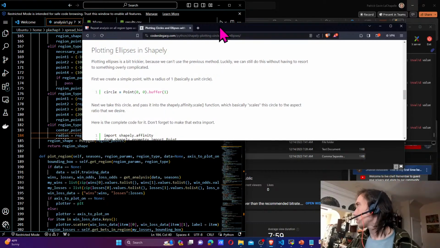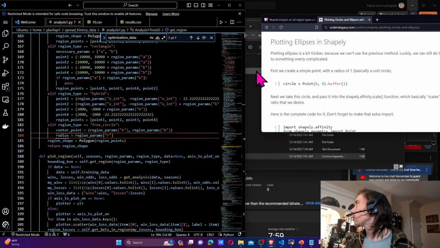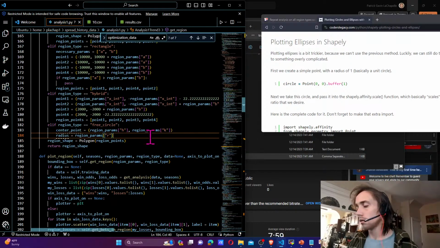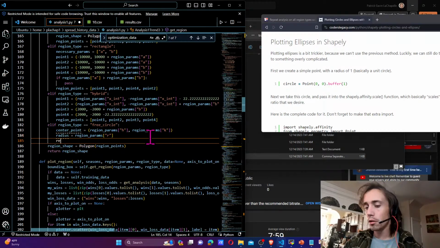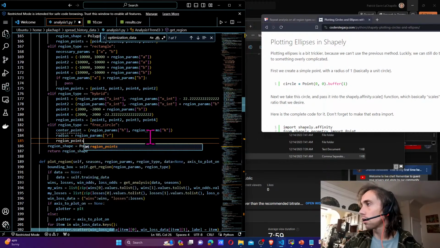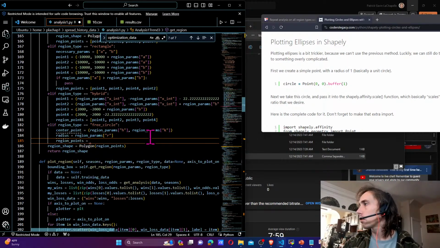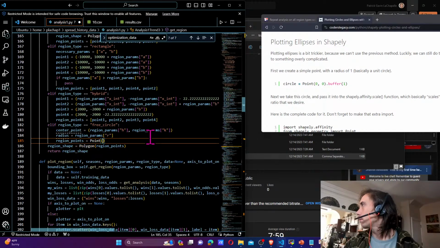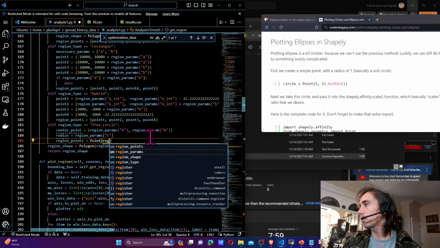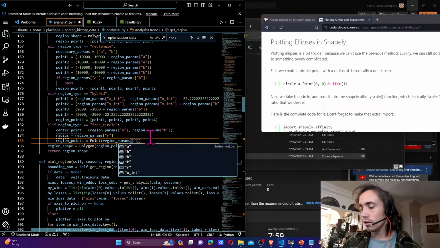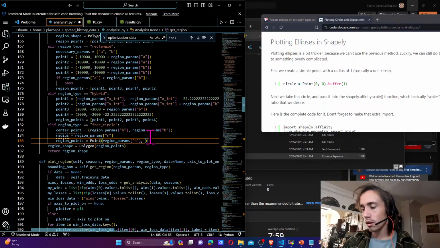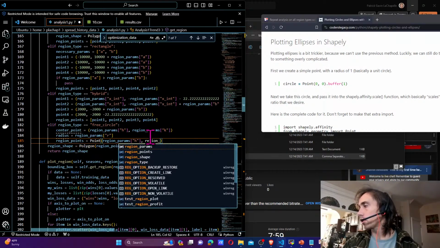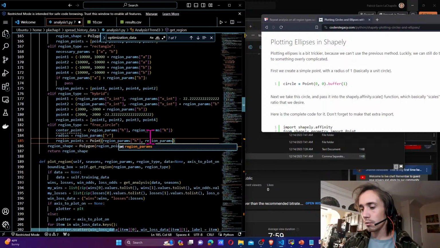So we're going to say region points is equal to Point of region params of h, comma, k, so hk is our center point.